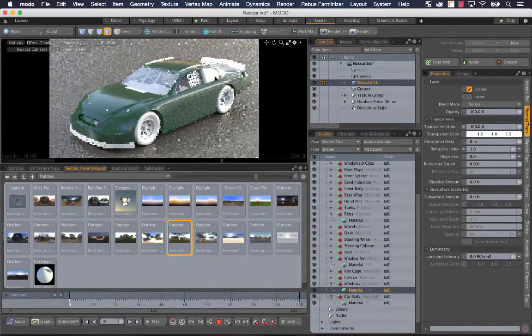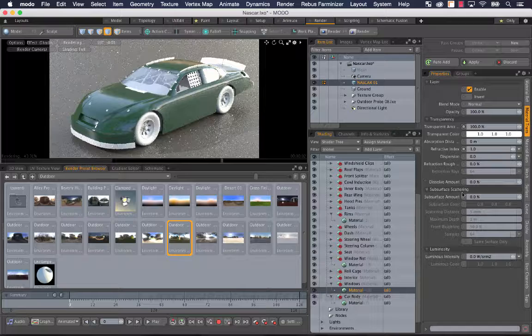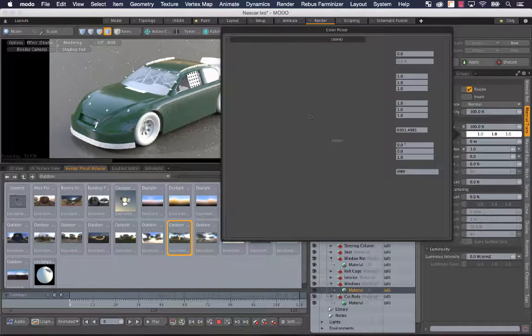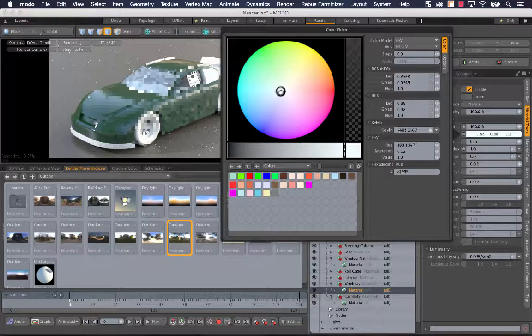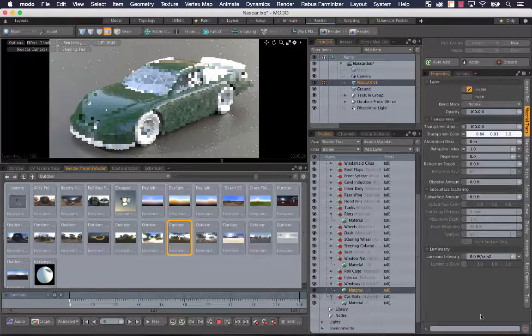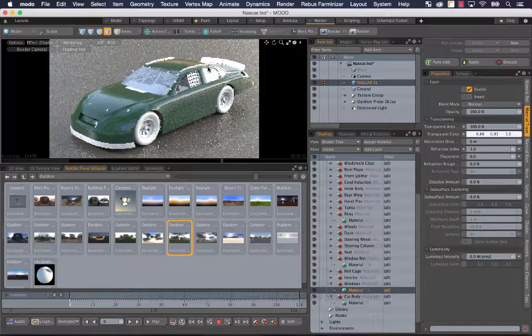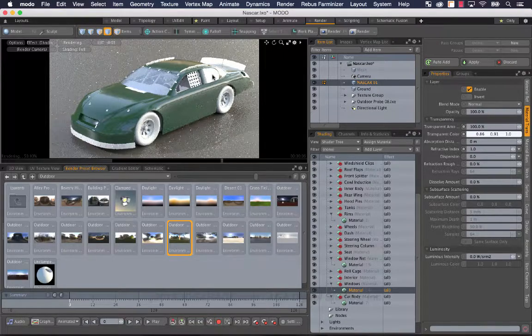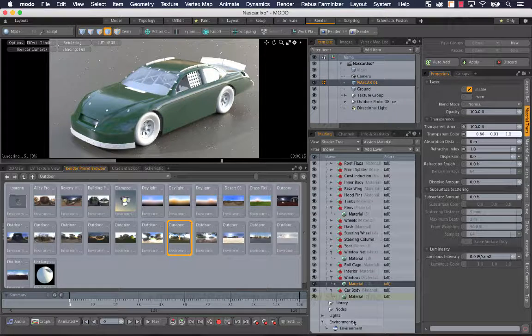Let's take a look at this back window here. All right, so you can also change the transparent color. I can give it a little bit of a blue tint if I want. Now, if you notice, my environment's really hot, and that back window is not really coming through. Even though I'm clicking on it, that's the same material. It's not showing up. So let's go down to the environment and see what we can do about that.